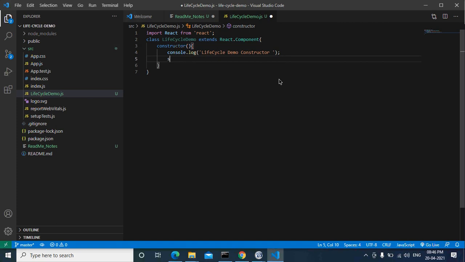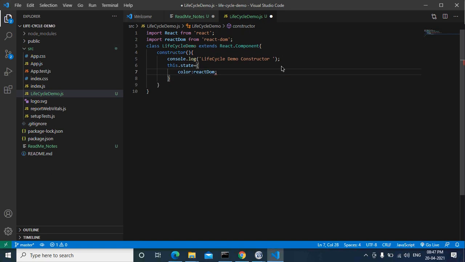Next I'm going to initialize the state: this.state is equal to color is red. Now I'm going to create one method called render.